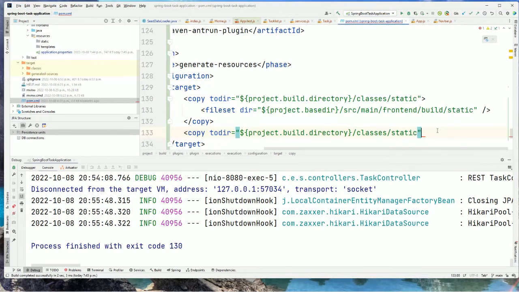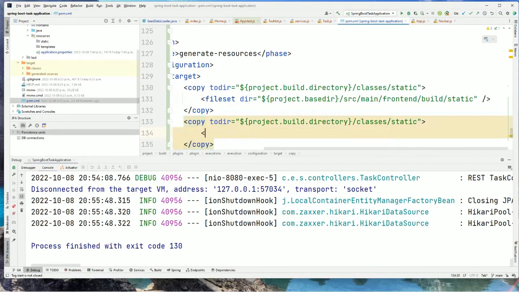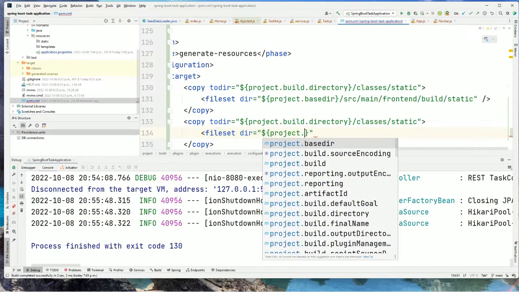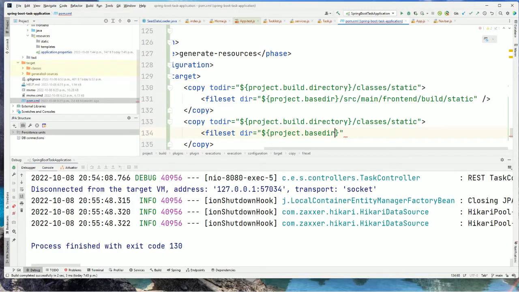And then another file set, dir equals project basedir source main frontend build.